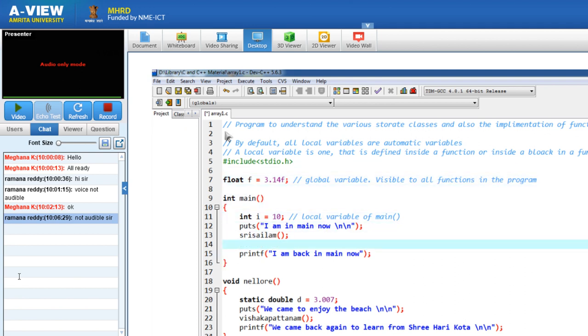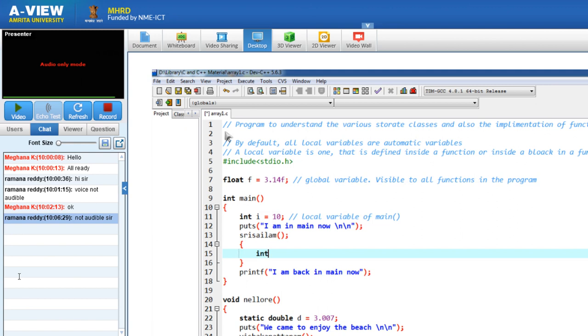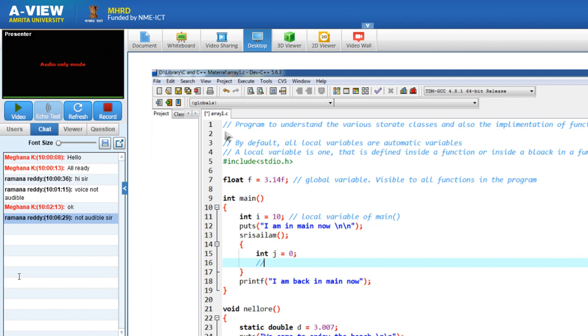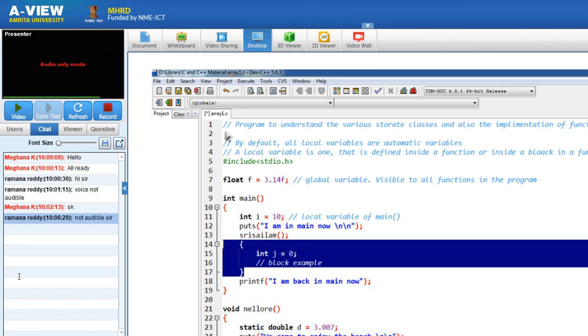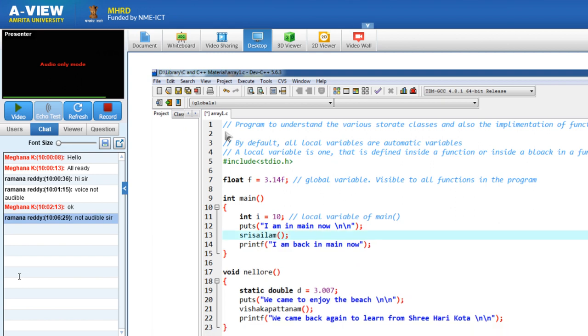Very simple. Pay attention. I can create a block here, and I can declare one more variable here. This is called a block. Why do we need blocks? We need a block to put a separate set of statements and probably to declare variables which will have their life only inside that block. Now let's continue.